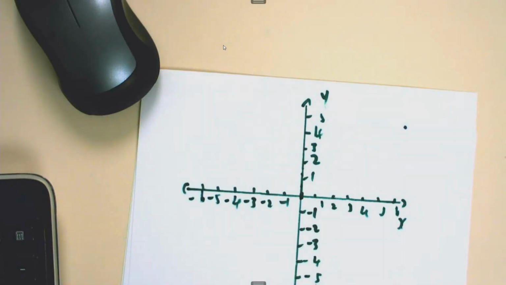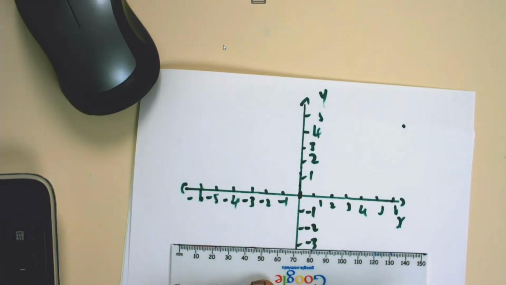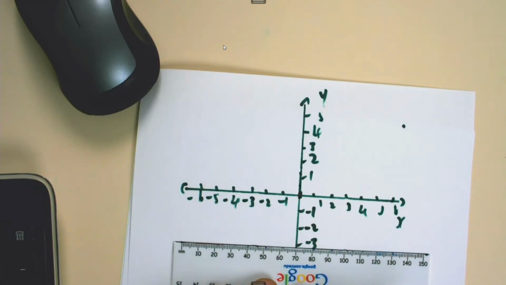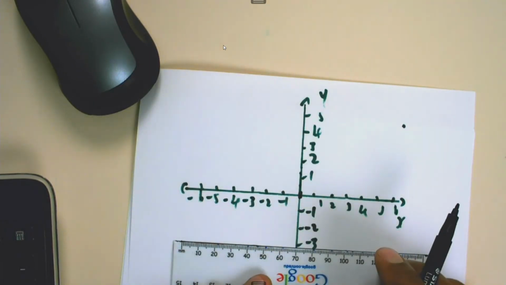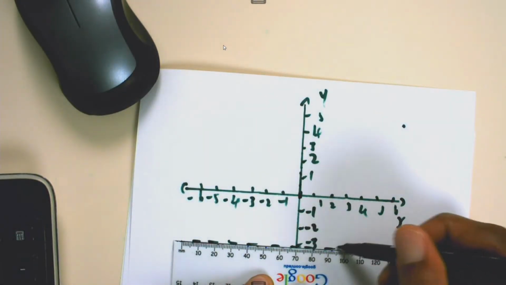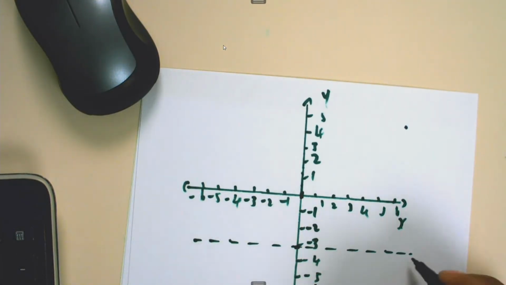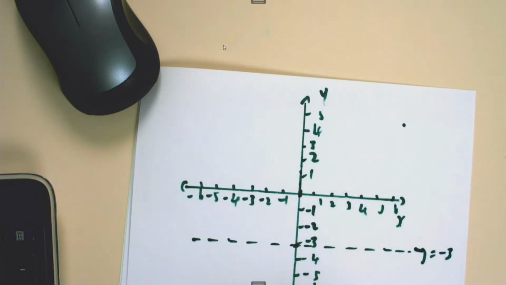Now, where is minus 3? Here is minus 3. Then I'm going to show that minus 3 here. So we represent the asymptote with a dotted line. There we are. It's a minus 3 there. That is the equation of the asymptote. Okay. Then from there, what we need now is the x-intercept. The x-intercept is at 2 divided by 3.